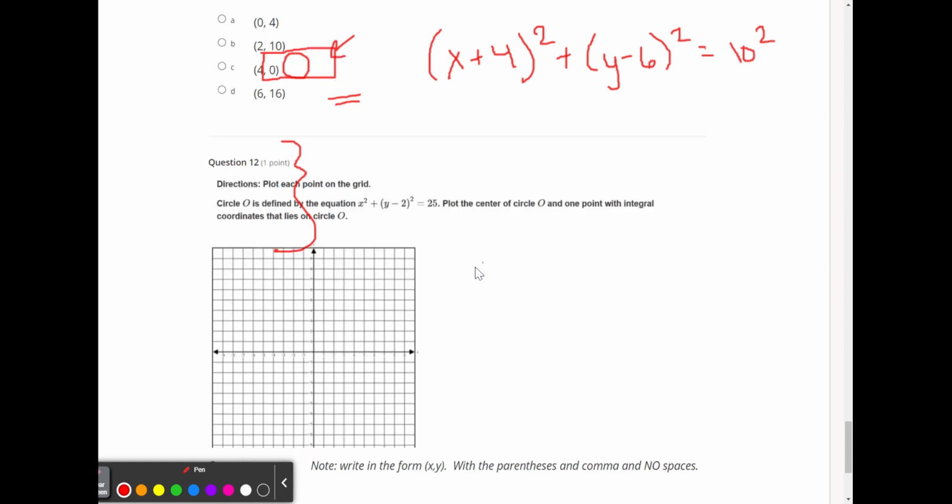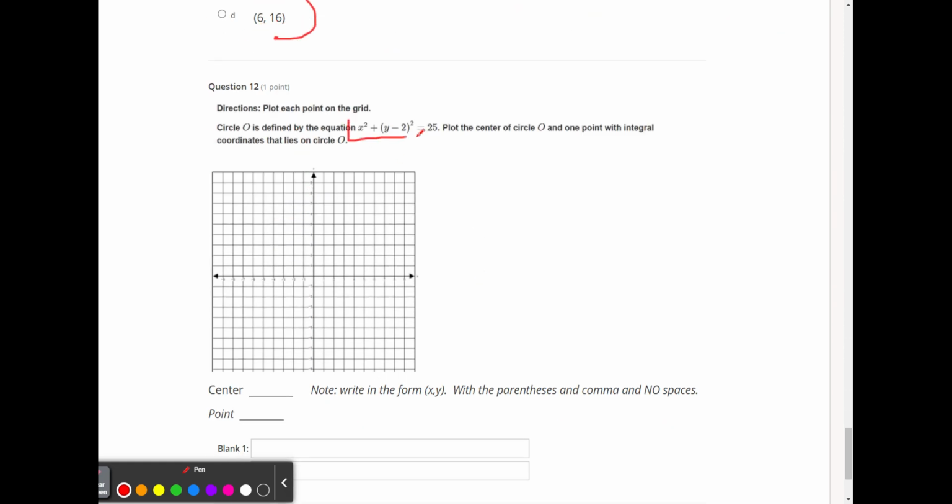Okay. What's the circle center if this is the equation? What's my h and k? If I have x squared, what's my, it's 0. And you can plug it into Desmos, absolutely. And then if y minus 2, what's my y part? Negative 2 or positive 2? Positive, because you got to switch them. And then what's the radius?